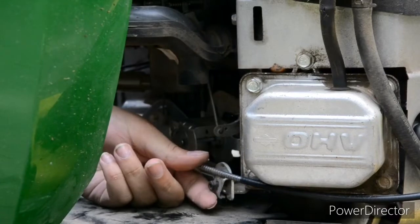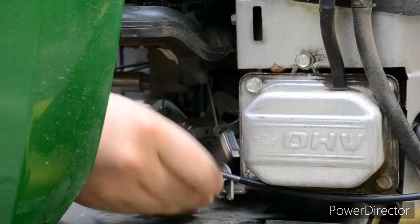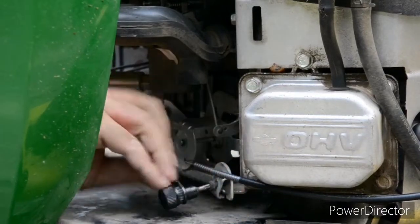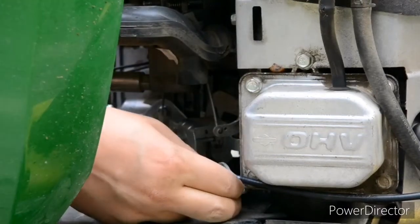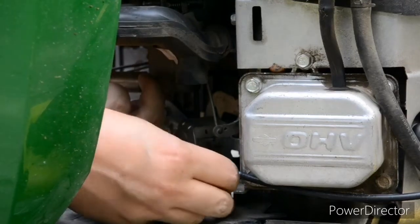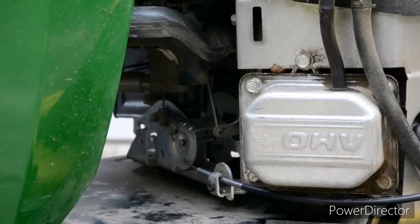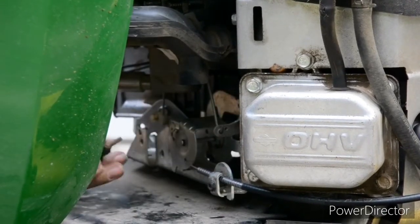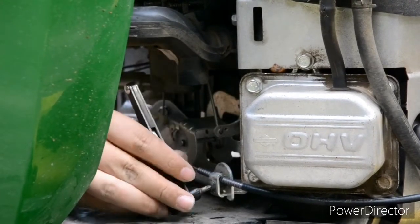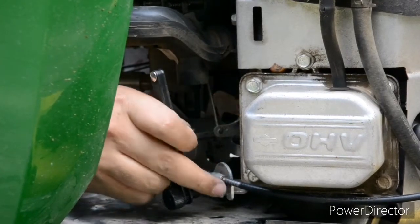Let's just loosen this bracket up a little bit, make it easier. Don't have enough slack to make it super easy to get it in. Bracket there. Clip that down. Switch the wrench. Back to tighten. And tighten her up. And sure hope it works. We're going to find out in a minute.